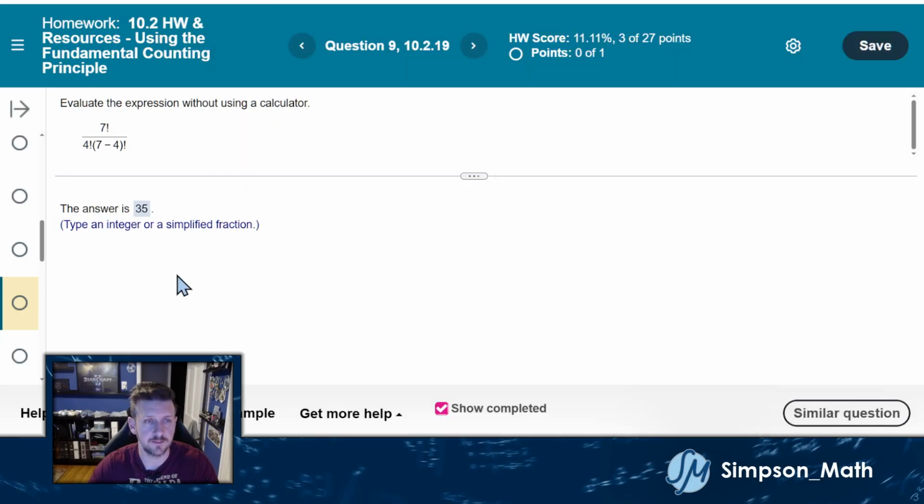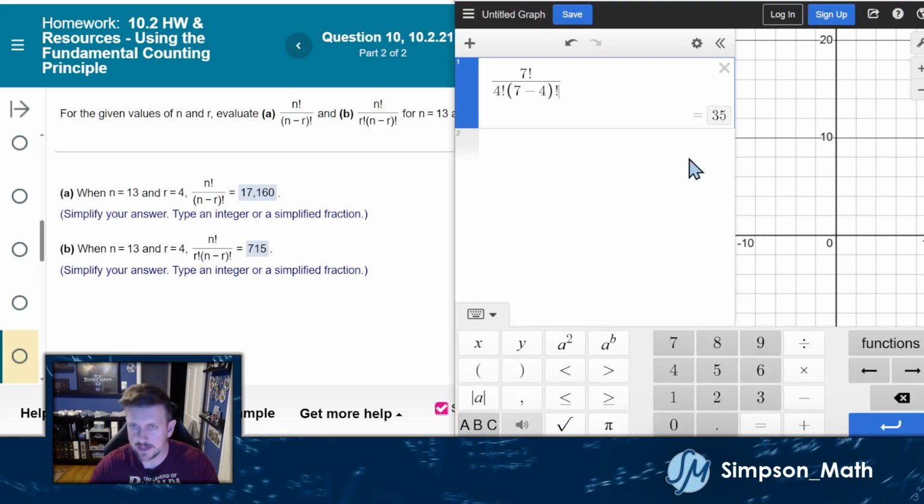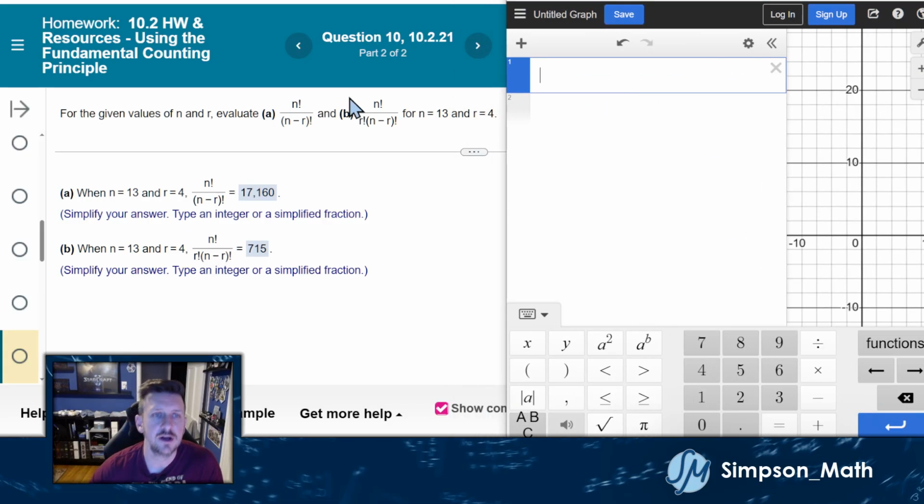35. All right. The last question I want to talk about, we're just going to be comparing these two. So this is, for the given values of n and r, fill in the formula. So this is practicing the formula. I'm just going to do it with Desmos, because the 84 is kind of clunky, at least on screen demoing it. And so we can make these comparisons, and you make this just a bit smaller. So we have this formula is what we did 2 questions ago. This is something called a permutation, where order matters. This is the combination, where order tends to not matter. And we'll see that more in detail in the next section.